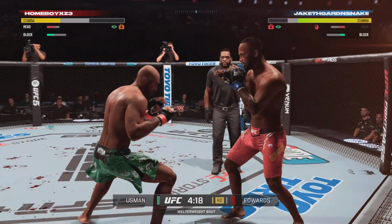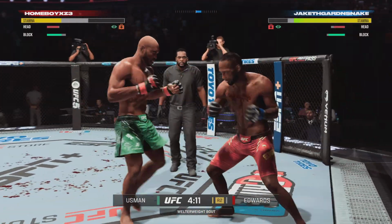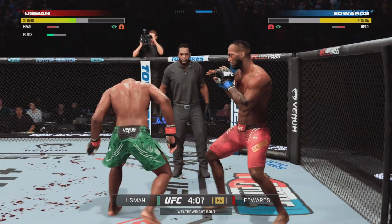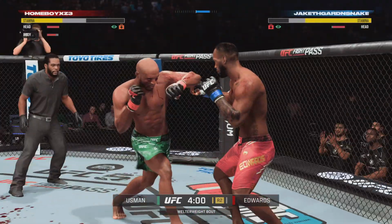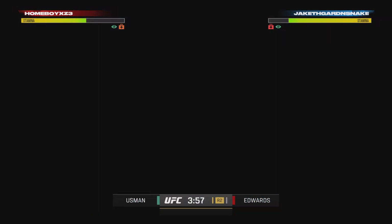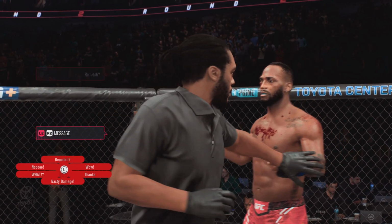And now his opponent in a world of trouble. Such a sneaky head kick. He did not recognize it was coming high, and now he's got him hurt bad. Oh, that's going to soften him up. Massive knee to the body. Well, this fighter is essentially unrecognizable. There's like a hole in his cheek. Referee steps in here. Doctor might stop this fight.